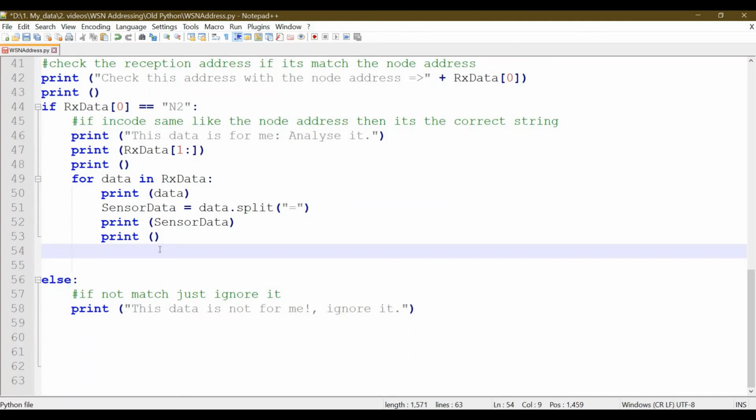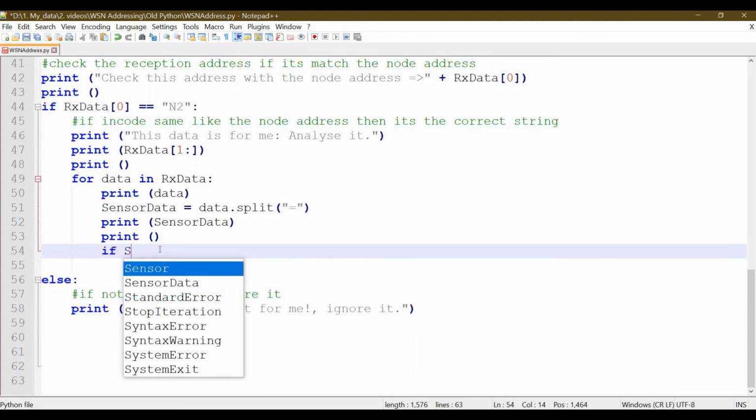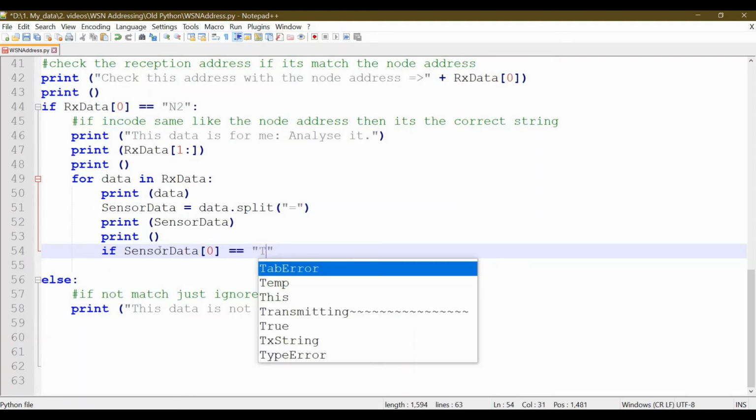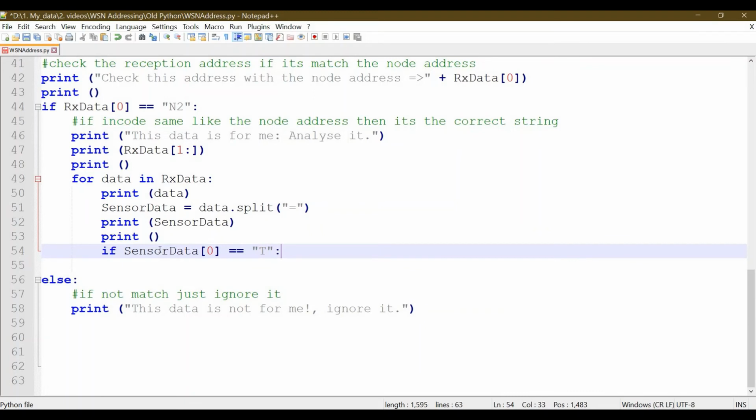Okay, so now if the sensor data of 0 is equal to what? If it is equal to T, what does that mean?